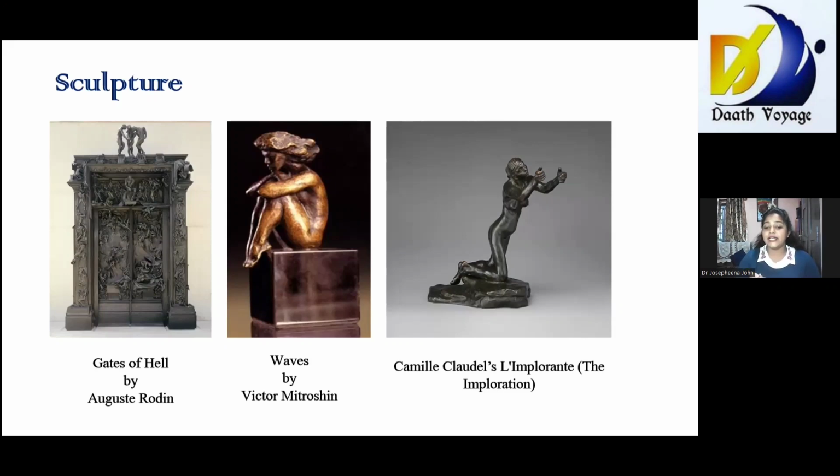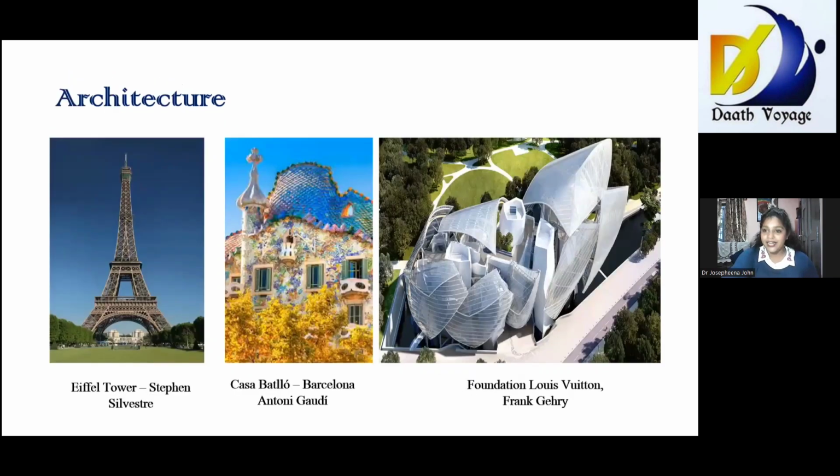And the third one is Camille Claudel's L'Implorant, that is, to implore, to ask for something. When you see the third sculpture, you'll find a ladylike structure imploring or asking for something, leaning towards somebody. So it's more of what the artist had in mind. He superimposed that image that came to his mind and made it a sculpture. Now you see, many of the sculptures are impressionistic when they do not have a super real life quality to them.